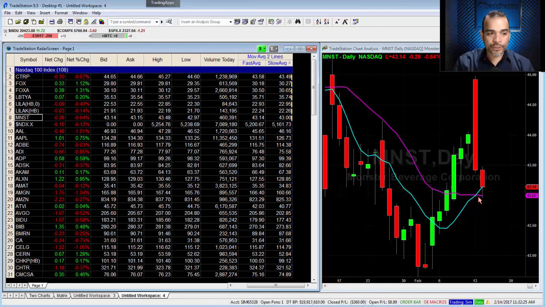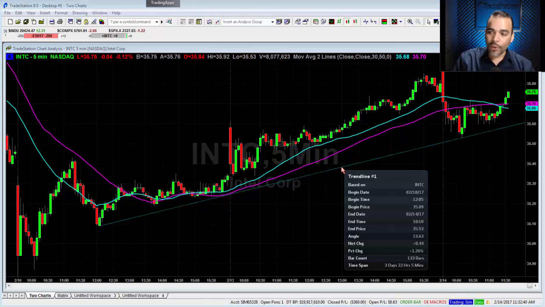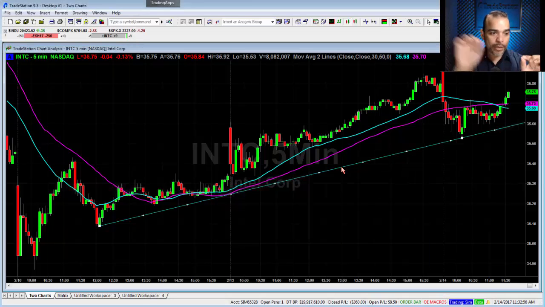Miriam, if you're looking for a tool for measuring the trade size, let me show you quickly how to do that. You see this trend line right here that I drew from this point over to this point? If you want to measure those 2 points, that's already done by the trend line. If you click and hold the trend line, notice how you get this data tips window showing you great information. Some of the information is the angle, the net change, the percent change, the bar count, and the time span. So all that information is available by just drawing a trend line from one point to the other.